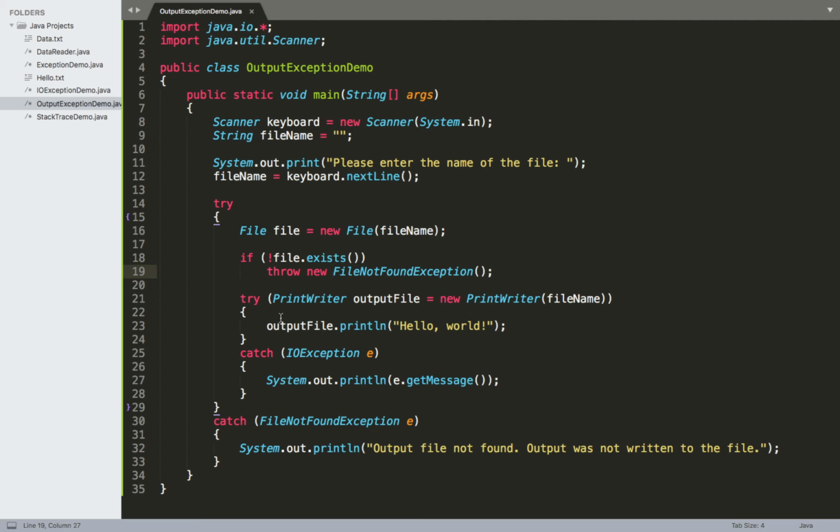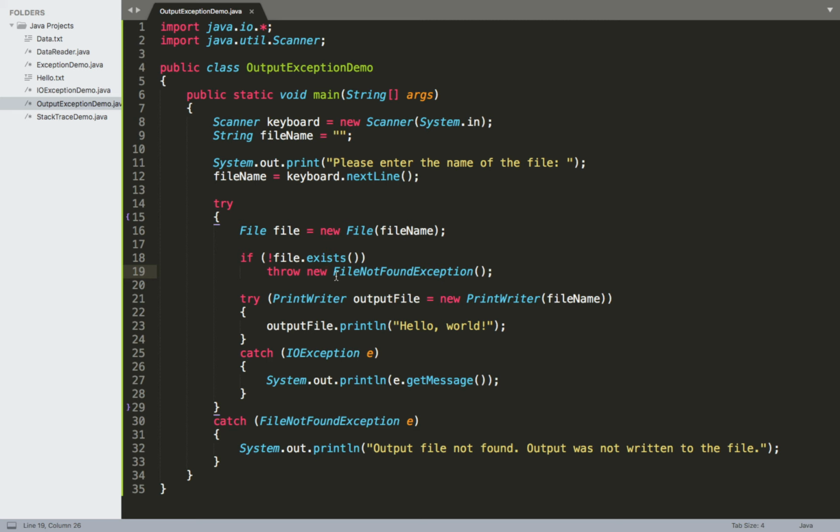So one example here, if you had considered it, another possible way you might approach this is that if the user was trying to write to a file, but they couldn't actually find it, in some cases, it might make sense that you would just create the file for them and then go ahead and write to it. But considering that the intent here is to demonstrate going against the default behavior of the print writer class, for this example that I'm using, we'll go ahead and not actually do that.